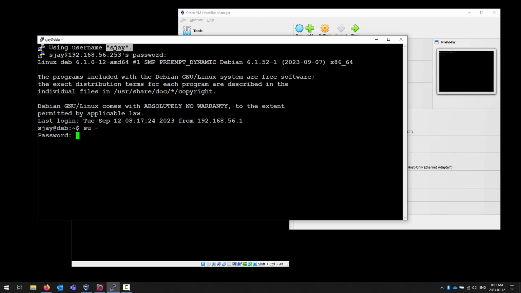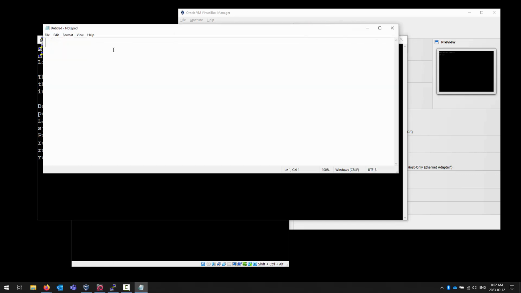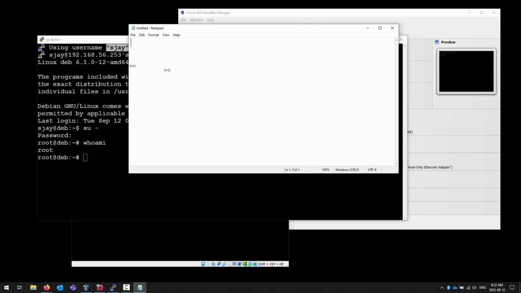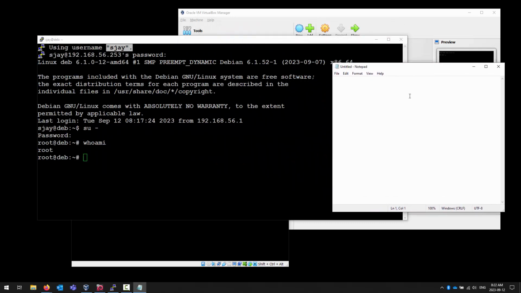Now it wants root's password. As you set it up, you should probably know your root password. Now I'm logged in. Perfect. I am root. I am now ready to install software. The software we are going to install is the following. We are going to set up MariaDB, specifically the server. So we're going to apt install mariadb-server.